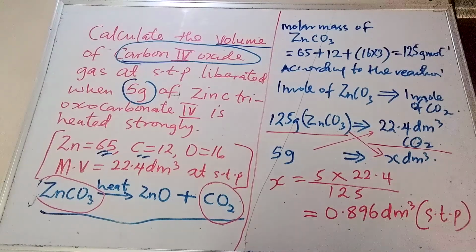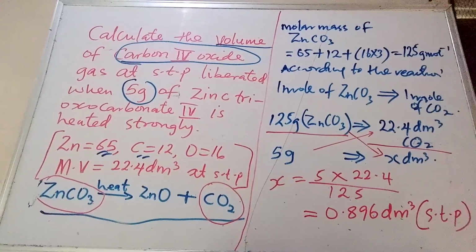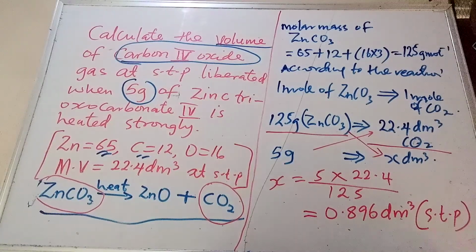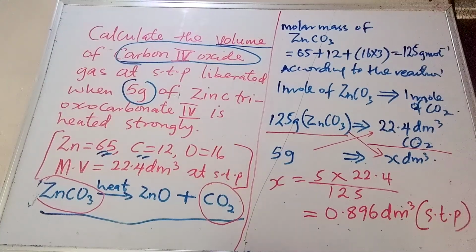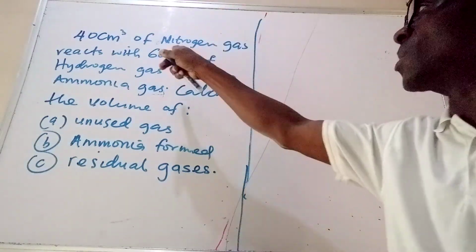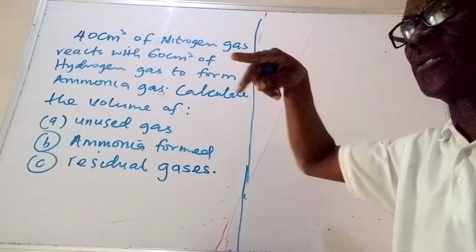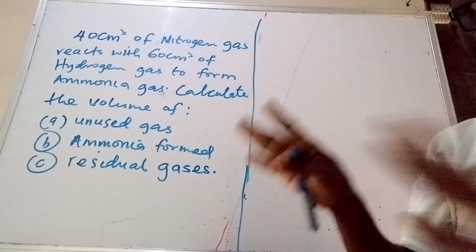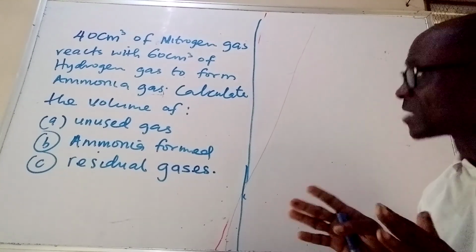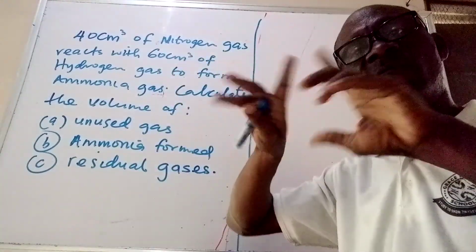Let's have a look at another example question, which will not be mass volume, but it's going to be on another calculation. This is another question. This one has to do with gas mass, gas volume. In fact, it is based on volume of gases. Gas mass, gas volume, but this time around we are not given any mass. So that means it's based on volume of what? Gases.